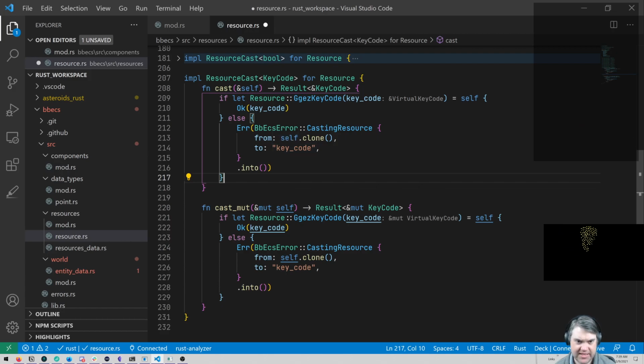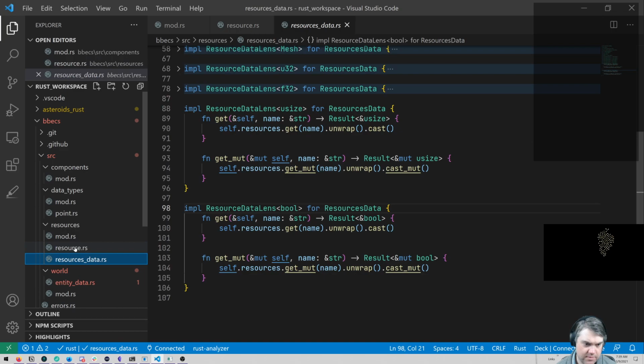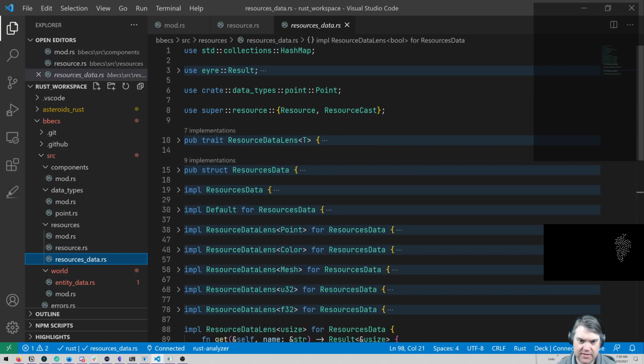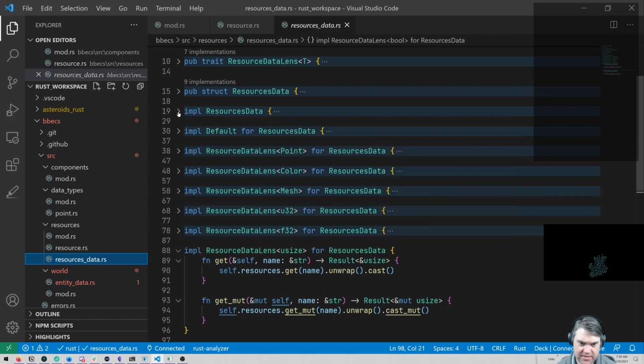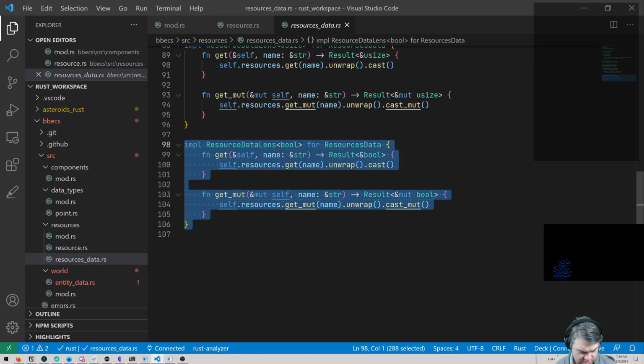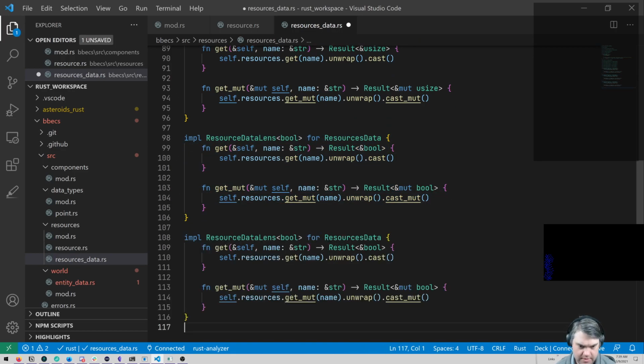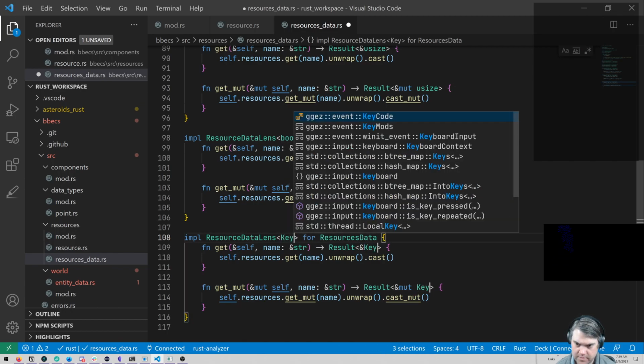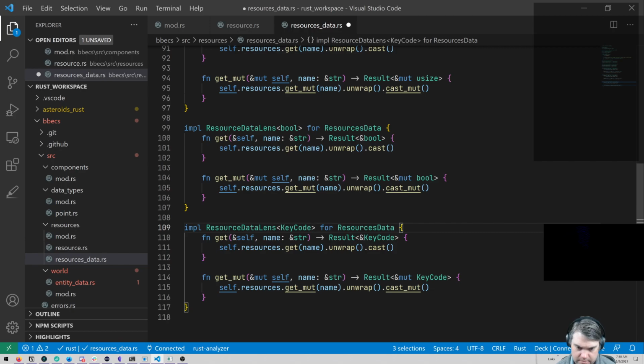Okay, so then I think that's good. Resource data. Yeah, we don't need any of that. Impl, that doesn't care about you. I need to clone you. Okay, the rest of this, that's fine there.